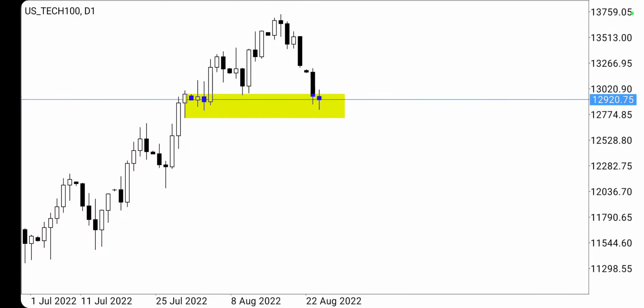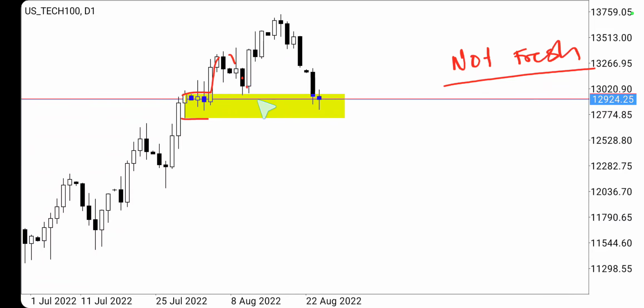An area of support. But what we understand about that area of support, the first thing, which is an obvious one, is that it is not fresh. Because it was formed here, we were going up nicely, the price went up, it stayed there before coming back. You could take this one, tested there, it went up. Now this is a second touch, so the level is not fresh, right?